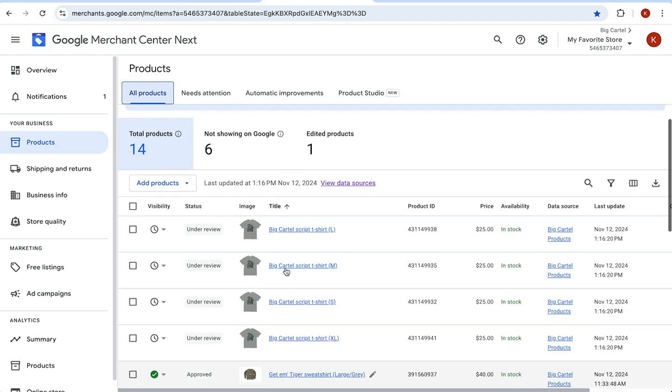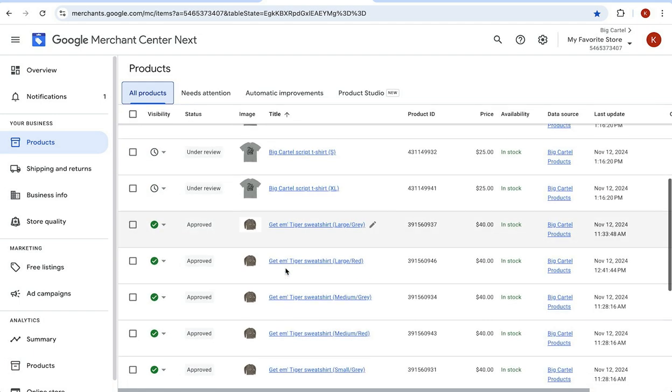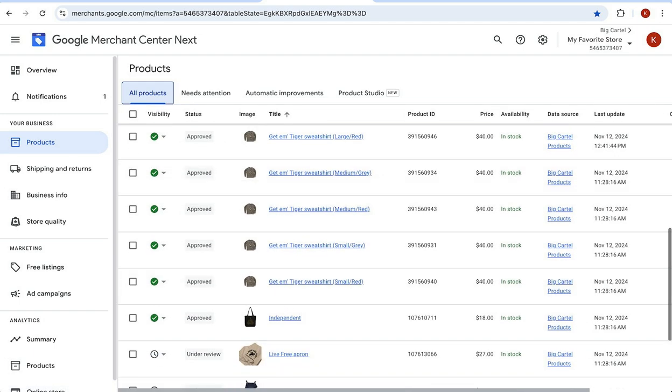As we can see, not all my products have been approved. Some are still under review. Some have been approved. So only some of my products are going to appear in Google Shopping results now. They'll all still show up in the list results below Google Shopping results, but not the actual product shopping results with the little images and the product details.